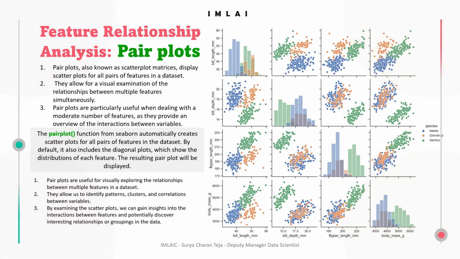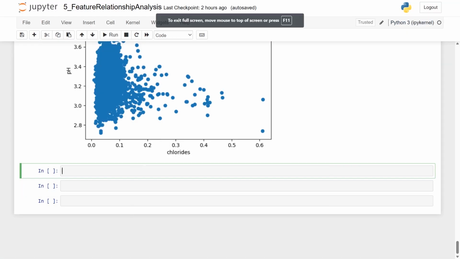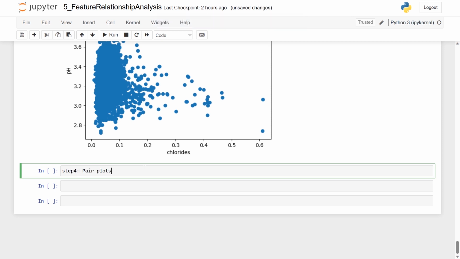By examining the scatter plots, we can gain insights into the interactions between features and potentially discover interesting relationships or groupings in the data. Okay, so now let's take up a real-time data set and create a pair plot. It's step 4. After the scatter plot, we'll go for the pair plots.